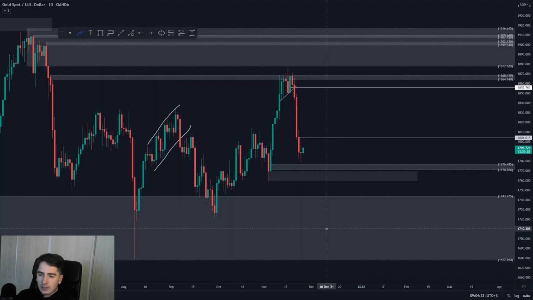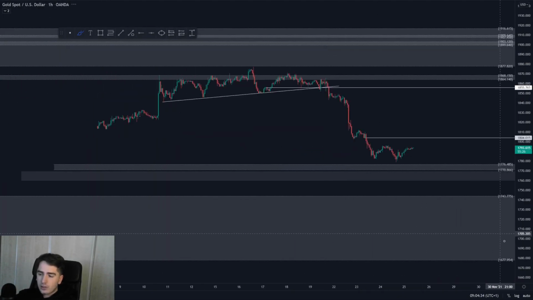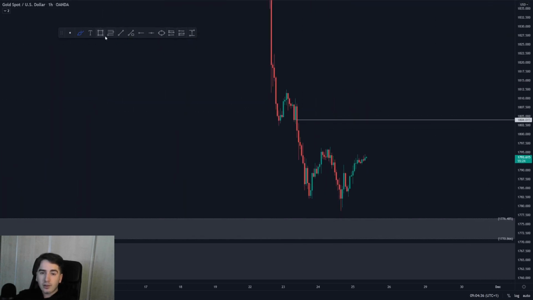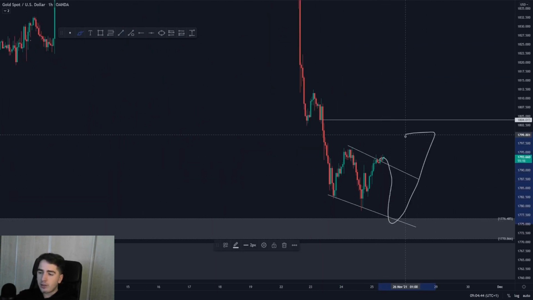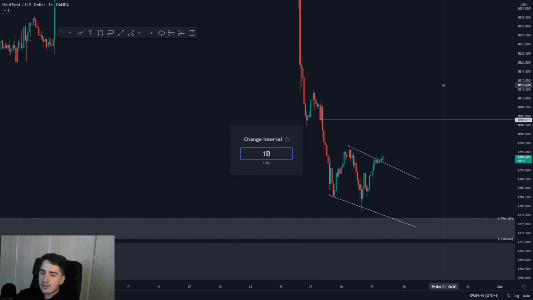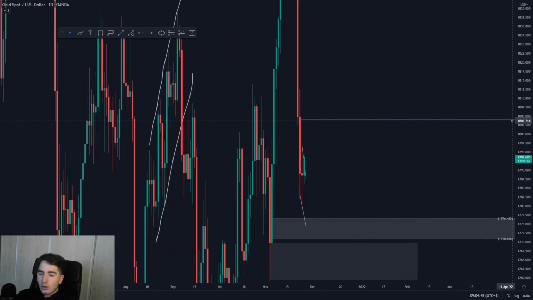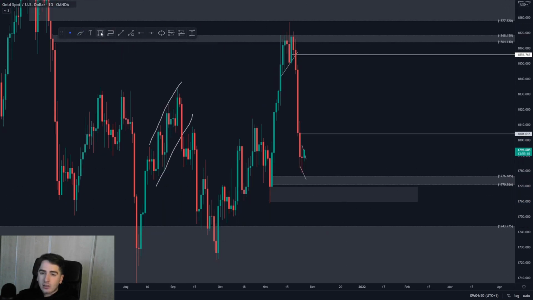And gold, so look at gold. What we can see is that we're currently kind of forming what I mentioned yesterday, potentially this descending channel. So let's say we do see one more push down, then I'll be looking for those longs 100%. Looking at the daily overall, we are located inside of this area of daily demand. However, this daily demand is not fresh anymore due to this wick over here. However, I am anticipating a potential move up higher from here.